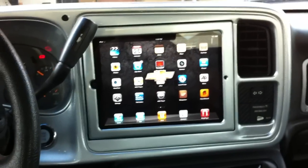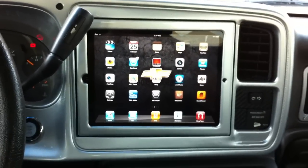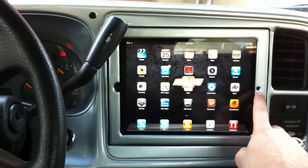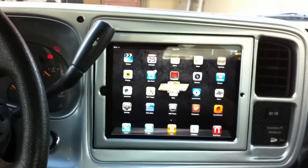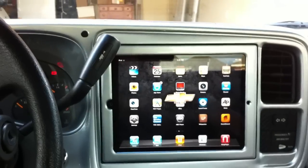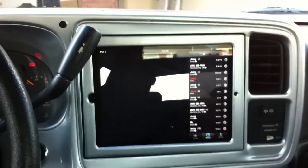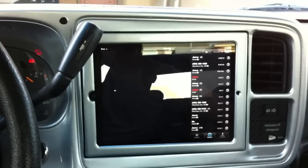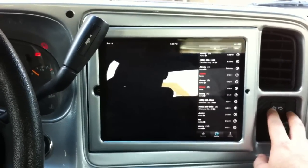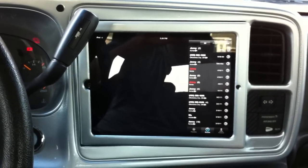Another thing I wanted to accomplish is utilizing the camera on the iPad 2 for FaceTime. I had to drill a little hole here for the camera, and I think this is really where it comes in handy to have that swivel mount on the iPad 2. It's a little dark because it's really bright behind me, but it's got a pretty good angle on me. If I push this button, it's got an even better angle — so that's just another benefit of this install.